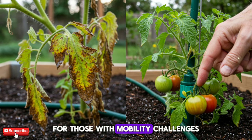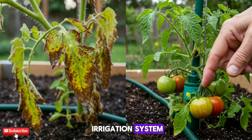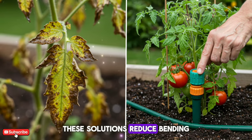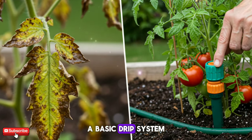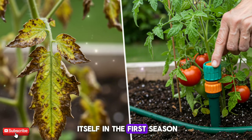For those with mobility challenges, consider installing a drip irrigation system or using self-watering containers. These solutions reduce bending and make consistent watering automatic. A basic drip system costs about $30 and will pay for itself in the first season.